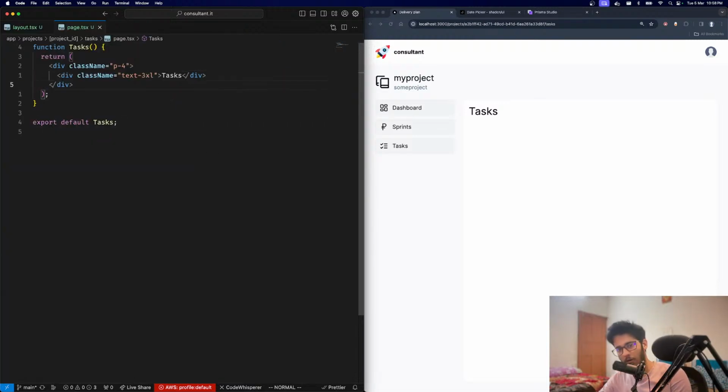Okay. So now how do we want to handle our tasks? We'll have that feature again after this, which is the ability to import tasks from Jira and all that stuff. But first of all, we should be able to create our own tasks and stuff like that. So let's create that.